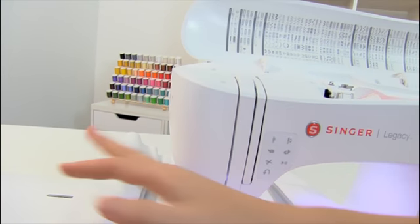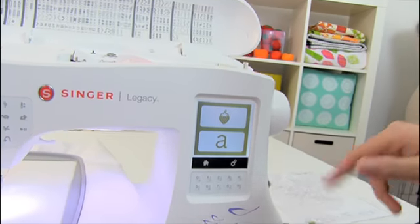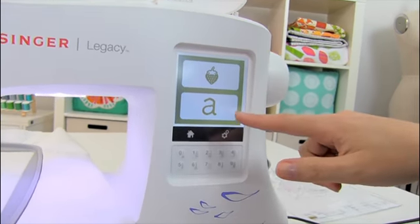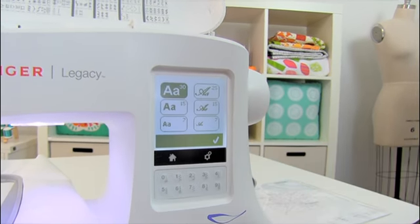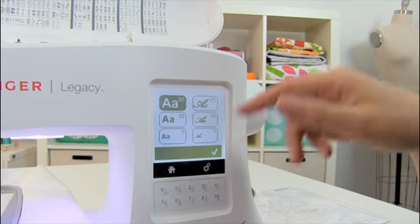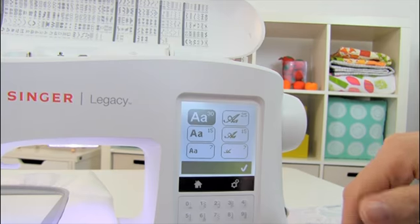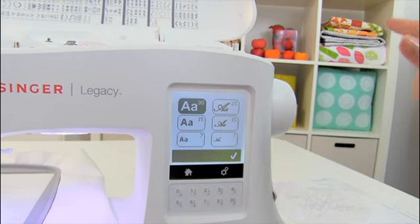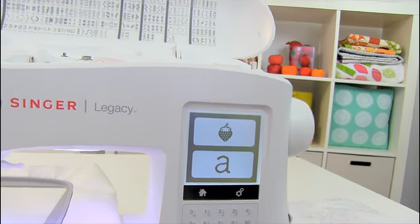Alrighty, so let's take a look now at our screen. This is the home screen that opens in your embroidery mode. So the top is your embroidery designs and the bottom one is your embroidery fonts. So let's take a look at the fonts first, really quickly. You have all of these awesome fonts that you can use to personalize your projects and type out words. So they're pretty straightforward. It's typing, everyone's used to typing. So this is how you would navigate there. To go back home, we're going to click the home button right here. That'll take us back to the first screen.